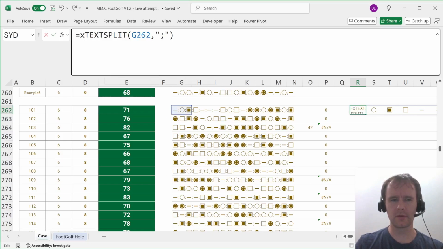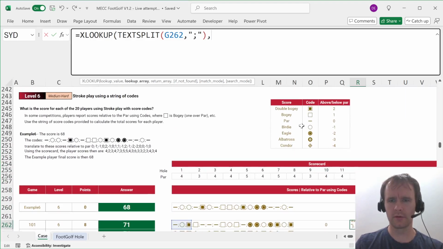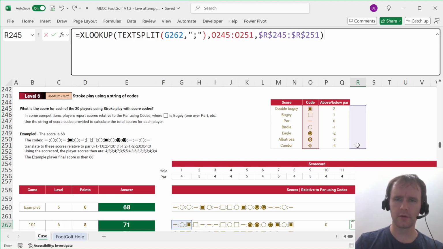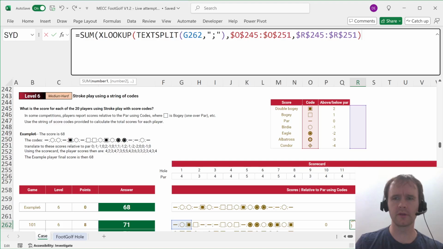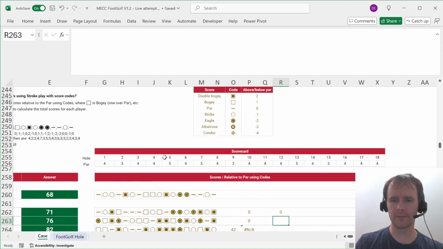Then XLOOKUP that in here, returning from here, and I should have locked. And then sum. Could have done this in the BYROW with a funky LAMBDA, but why bother?